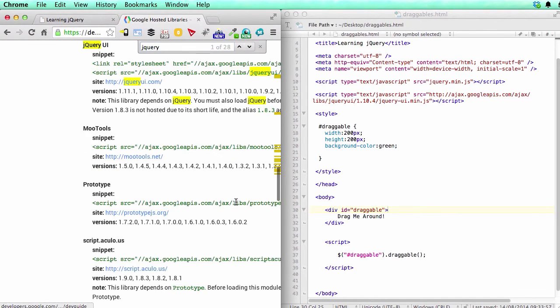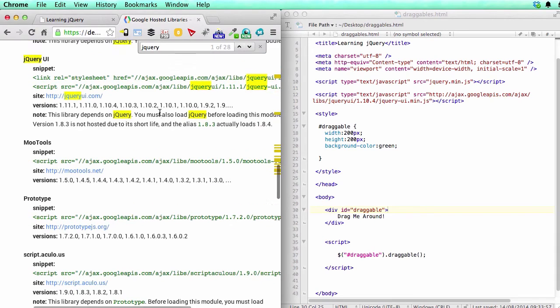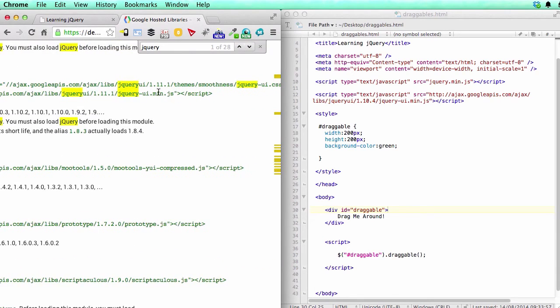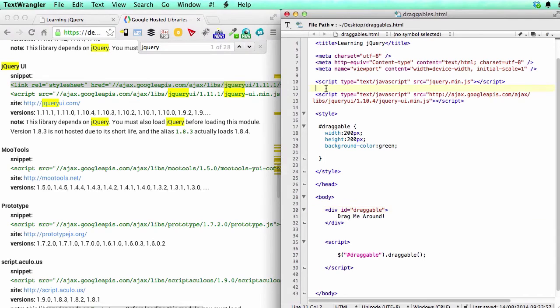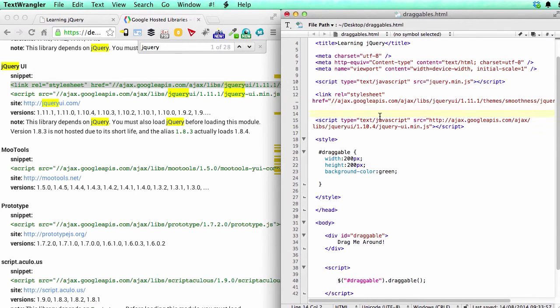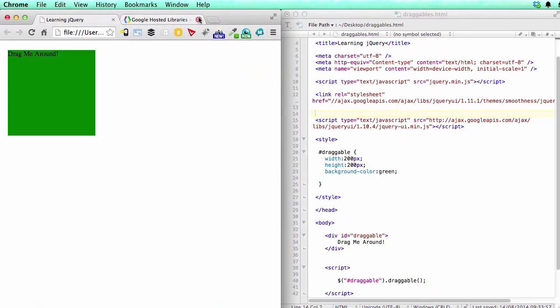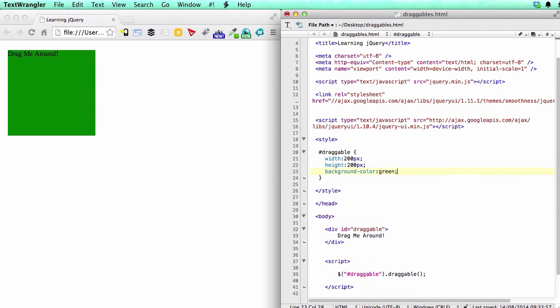There it is. And you can see we've got the jQuery UI JS, which is what I'm using here. And then for the CSS, I'm just going to pop that in above it there. Great. So now we've got the jQuery UI default CSS, which is one of the smoothness themes, and also the jQuery UI JavaScript. Great. So we're now going to create another square. I'm going to let you choose your color this time, and I won't pause, but if you want to pause now and create a square of your own, please do.